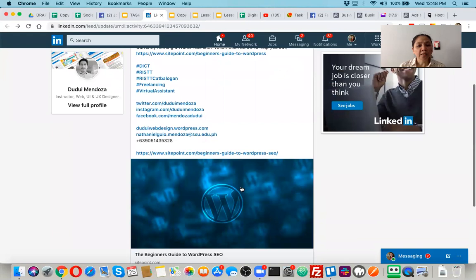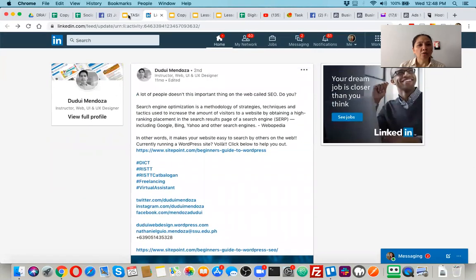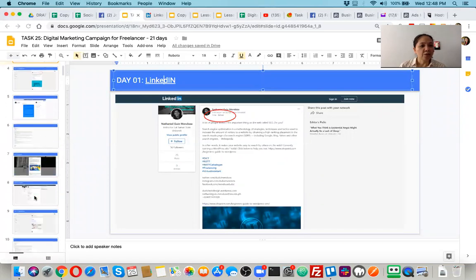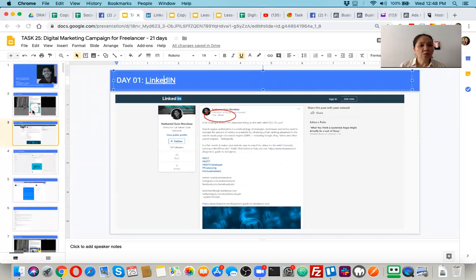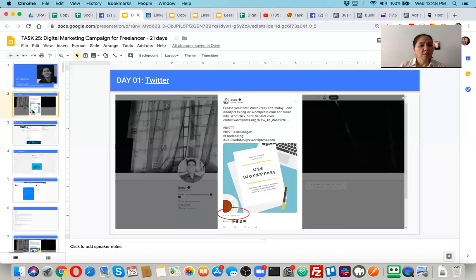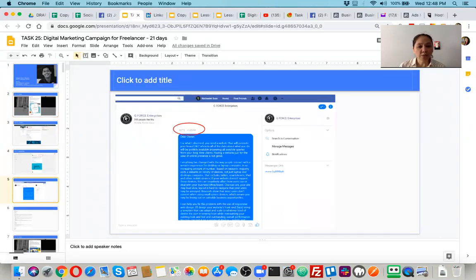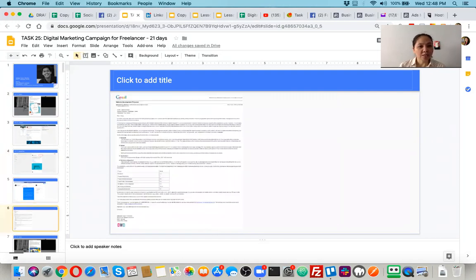See, but this is an example of creating your task for the 21-day campaign. So this one should be 1, 2. So your two different posts a day, and then this one, the email or the proposal that you sent to a client using either the platform or your email. Okay, so he has 2.